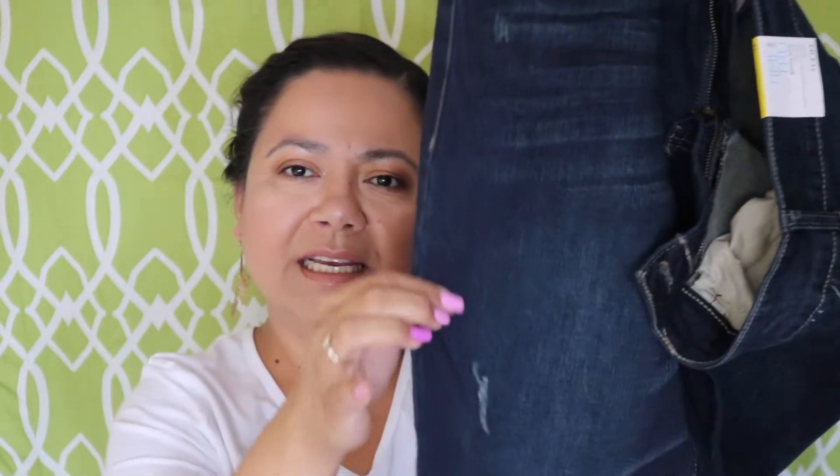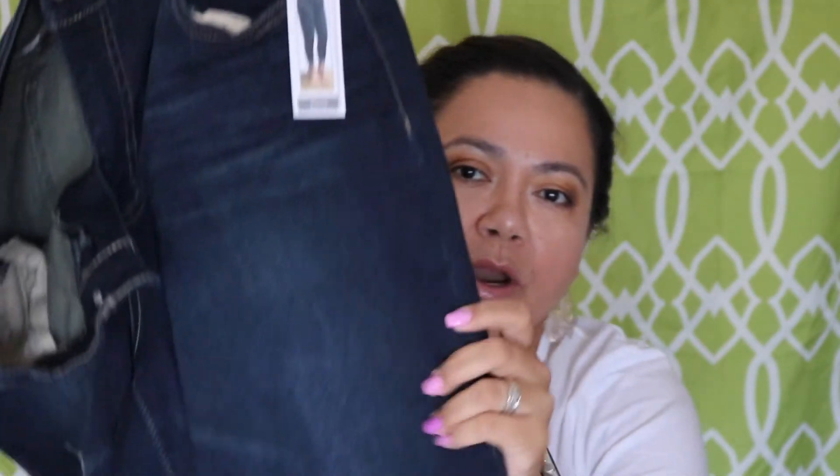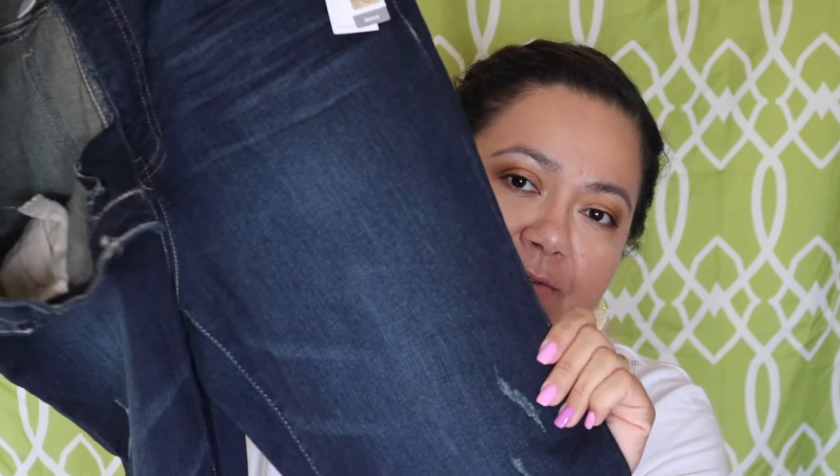It has some detail, like kind of distressing, but it's really not too much — just something subtle. So if you can wear jeans for work, I think this will be a good pair to have. I'm thinking these jeans with either of the two tops — the white one or the peachy one — will be perfect with some sandals for a casual Friday at work or a night out with girlfriends. I think they're gonna be so cute. I can't wait to wear them.